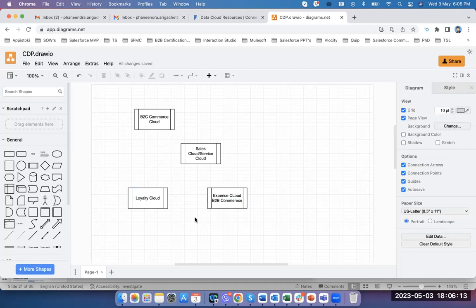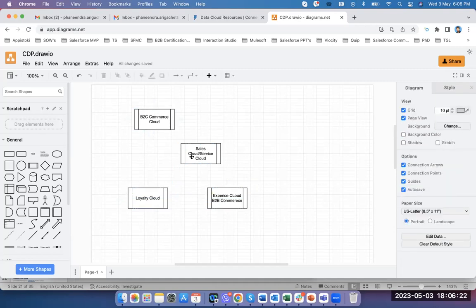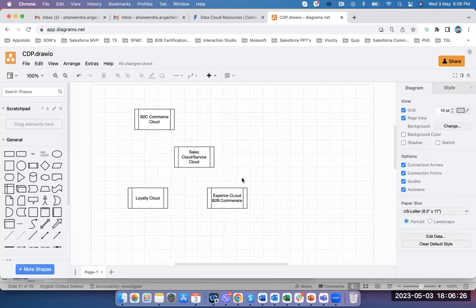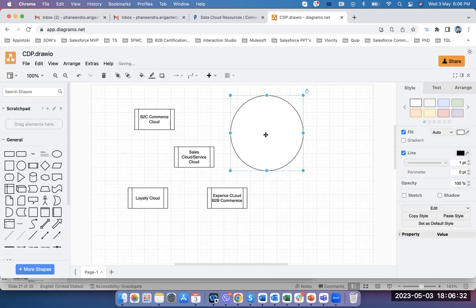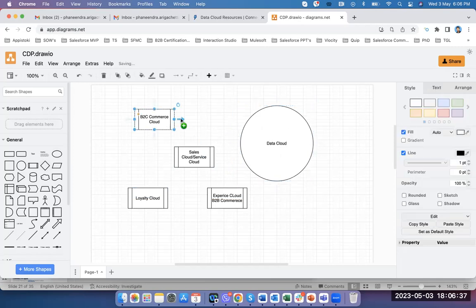Now when it comes to connecting all the dots, you have customer data sitting here, customer data sitting here, profile data sitting here. You want to bring the data together and design some unification to personalize the customer experience in a holistic way. Now the big picture will come to Data Cloud. So now we're going to purchase Data Cloud, the big picture. This is going to serve as my system where I'm going to connect all the systems.